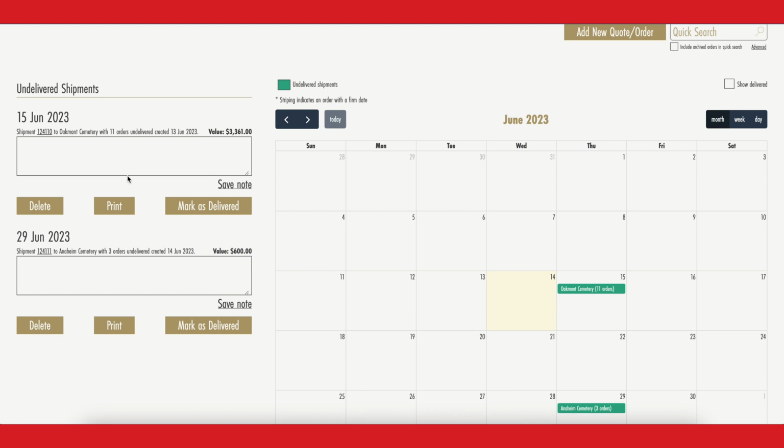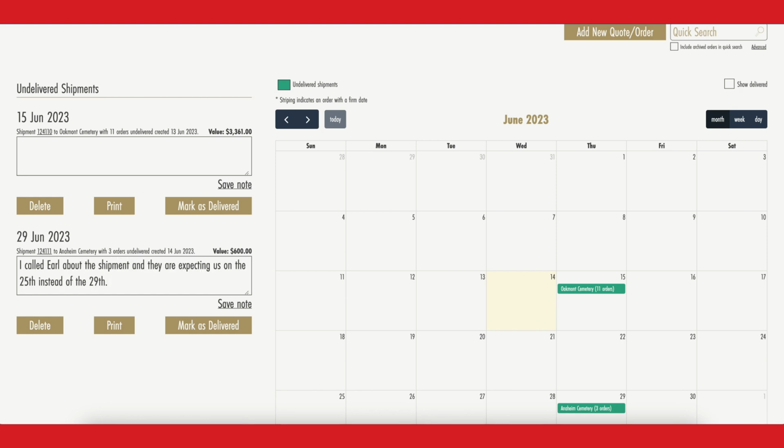So this is what the calendar looks like. This is a helpful tool for the exciting logistics adventure of creating a shipment. On the left here, you can see the notes back and forth on the shipments that are undelivered. So let's say this was one that we need to call the fictitious guy Earl. So I can say I called Earl.